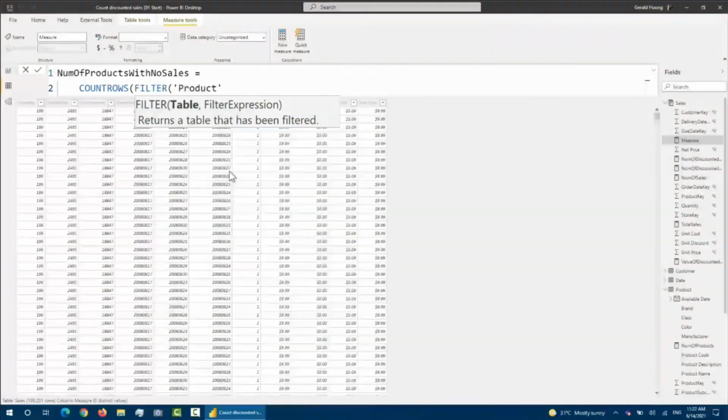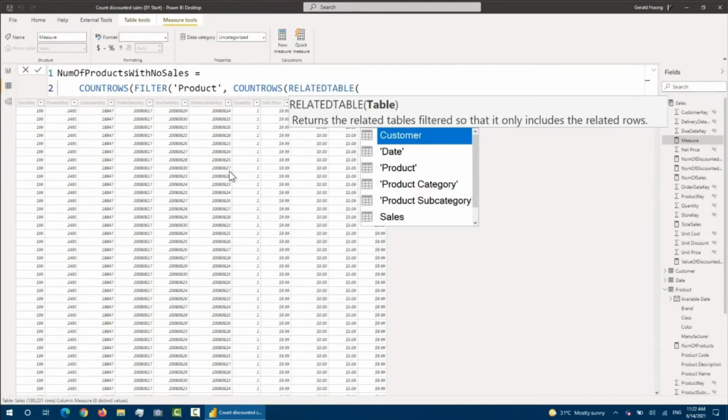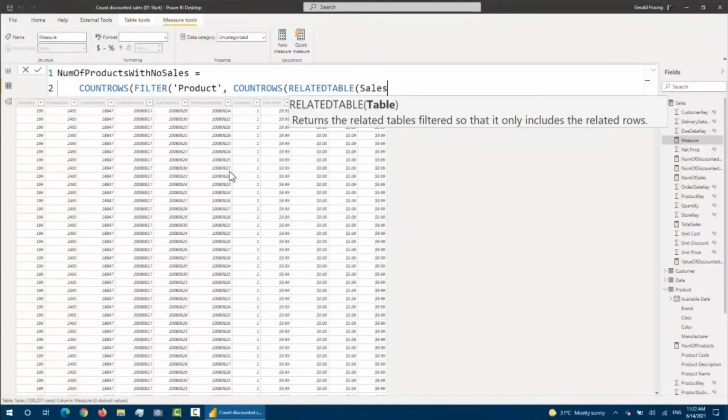So you filter what? You filter the product again, definitely. Now I'm going to show you another one. You know the filtering expression, the condition, for the product you want to filter. You are going to count rows again. What are you trying to count? Because you want to know which product was never sold, you must jump into the sales table to find out. So you know already, to jump over to the sales table you need RELATEDTABLE. Cannot simply type Sales. Don't forget RELATEDTABLE. Jump over to the sales table.